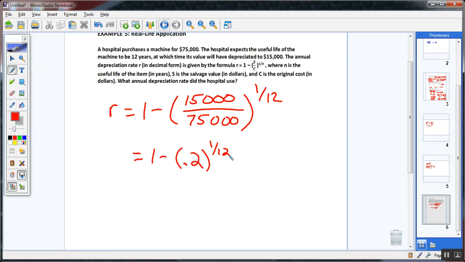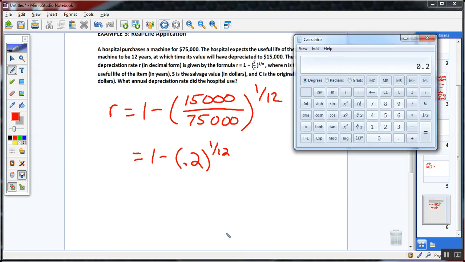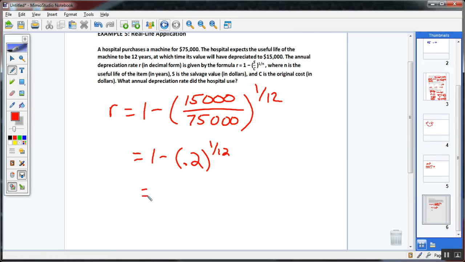1/12. Okay. So we're going to punch in that 0.2. We're going to find the 12th root of 0.2. So I've got this 0.2 right in here, guys. We're going to raise it to which power? So I'm going to go 1 divided by 12, making sure I put the 1/12 in. Yep. And I'm going to hit equals. What do you guys get? 0.8744. So we'll call it 1 minus 0.874.